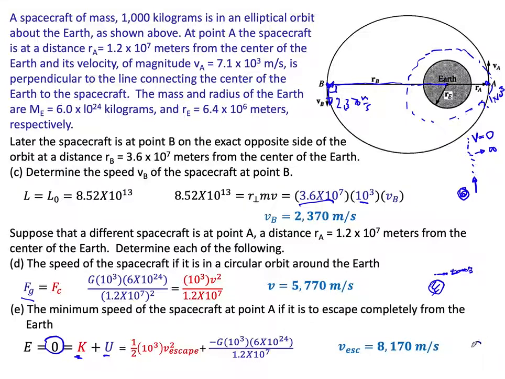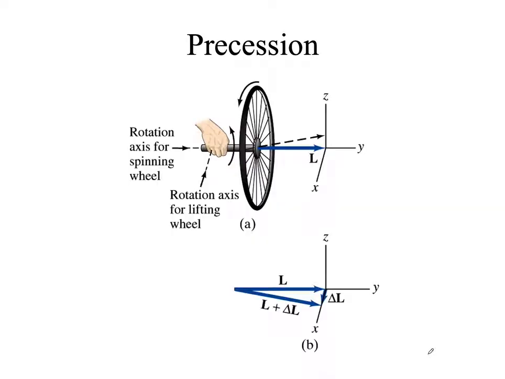Clemmer, I seem to remember last year in AP Physics 1, you said that from the surface of the Earth, the escape velocity is about 12,000 meters per second. Why is it so much smaller here? Because I already have a bit of a head start. I'm not starting all the way from the surface of the Earth. I'm already at some distance above it, and so I only need to move this fast from this one. What direction do I need to move? Any direction, as long as I have the magnitude of this velocity. Cool. All right, precession.